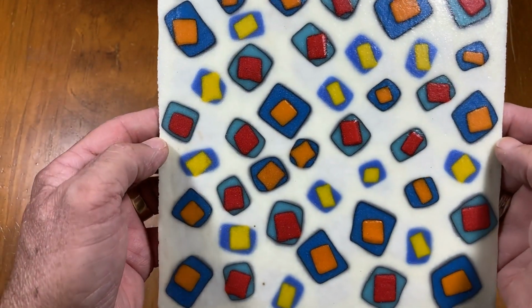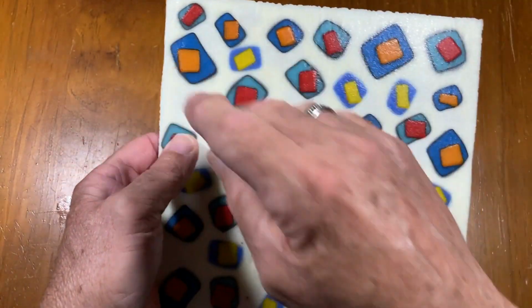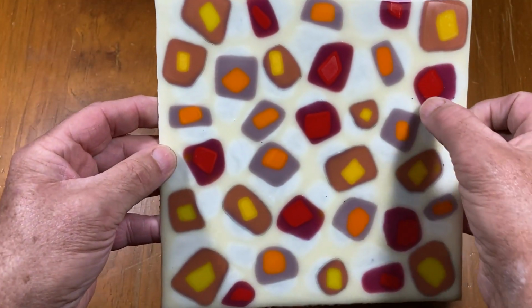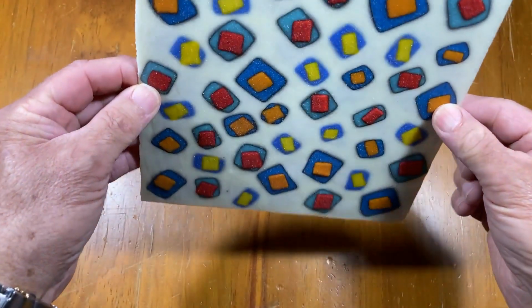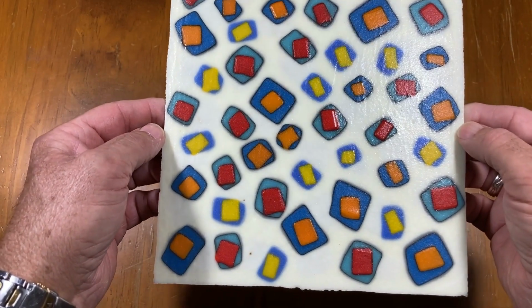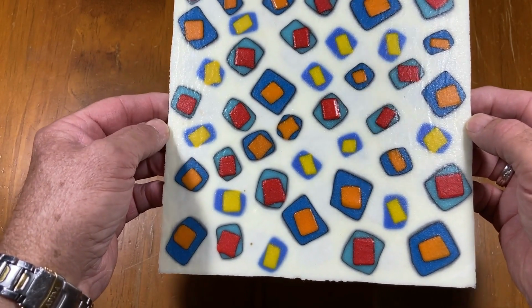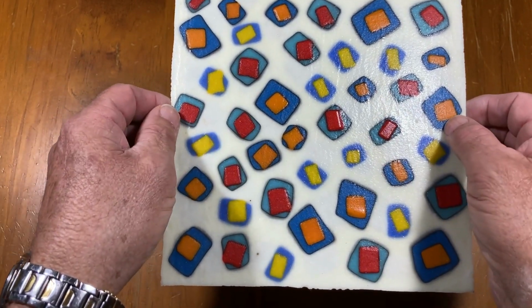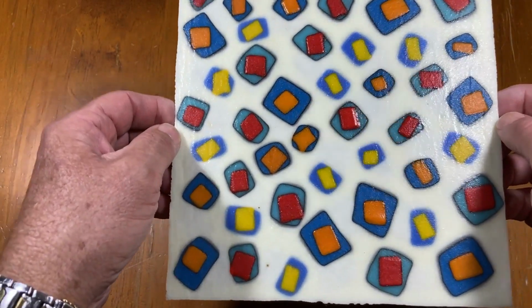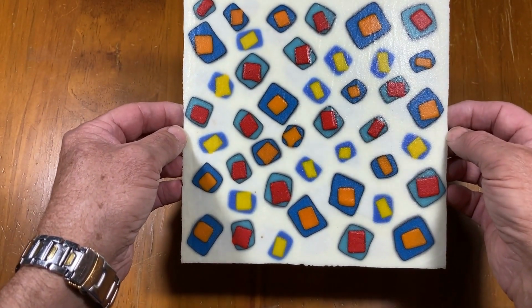So what I will have to do to fix that up is I will sandblast, cold work some of these edges and sandblast the whole thing. Clean up all the rubbish. Hopefully I can get rid of these bits as well. And then once it's all sandblasted and cleaned up, then I'll drape it. And I should get, without doing a fire polish that is, a nice satin finish to it. As long as I don't have to do a really long drape. Sometimes you do with the drapes, you have to go a fair while to get it to come down as far as you want it.